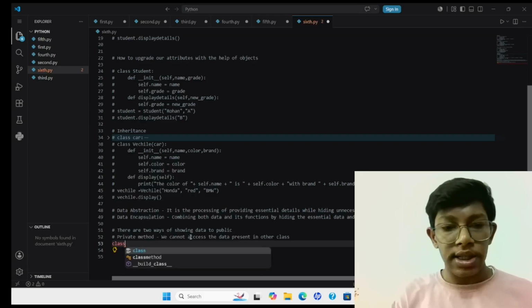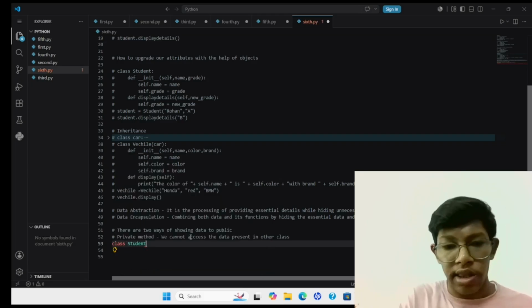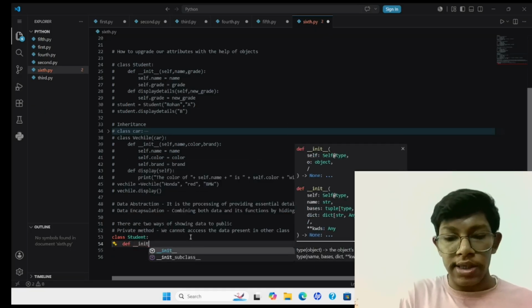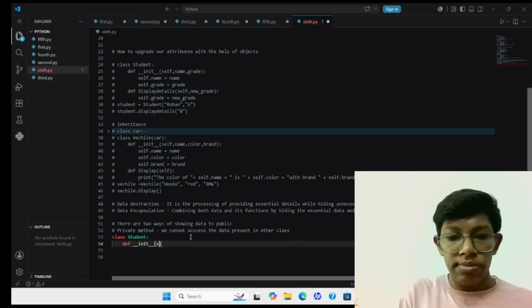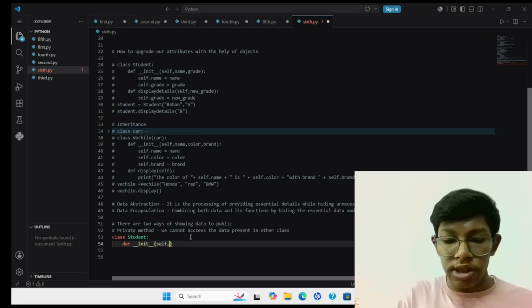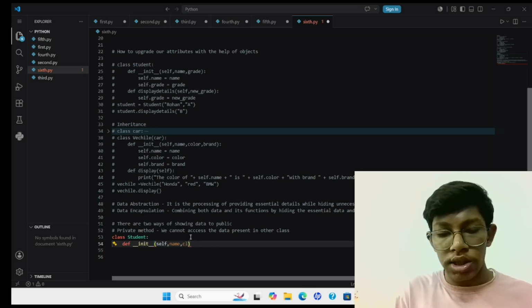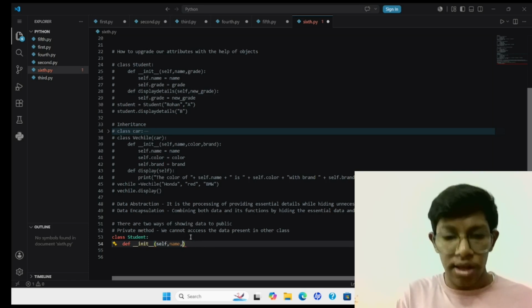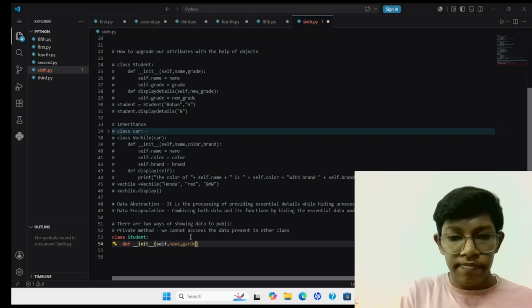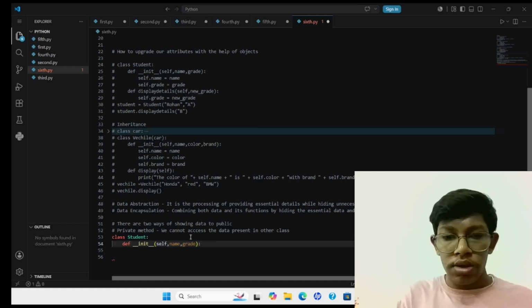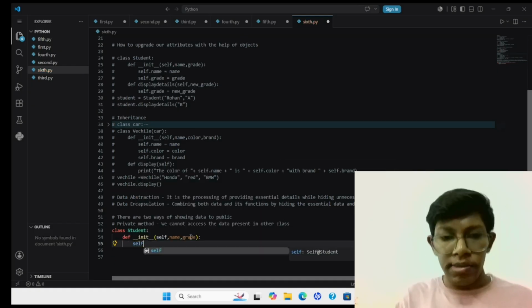Suppose let's take the example of a student class, and I am defining some attributes. I'm just giving two attributes, name and class, or you can say, yes, name and grade. So I'm initializing it.